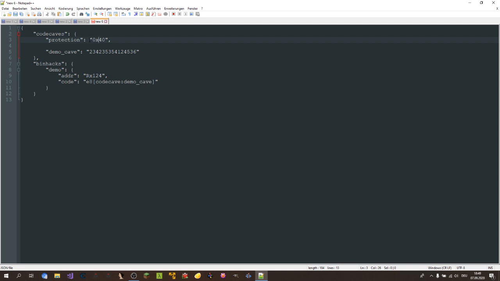And with that, I have basically introduced the problem that I wanted to avoid. I wanted to avoid a scenario where you have a page in memory that's readable, writable, and executable. But because this little protection keyword will make all code caves have that memory protection, most people are going to put the memory protection constant for read, write, and execute in it. And so now all the code caves are readable, writable, and executable, which I wanted to avoid.